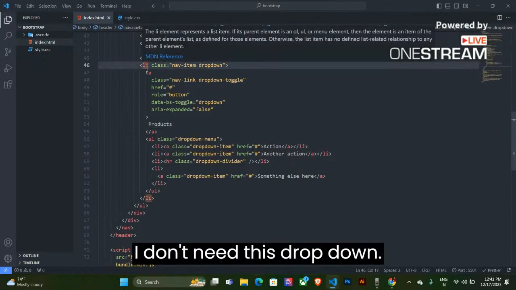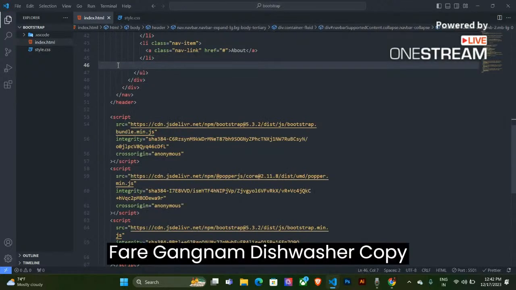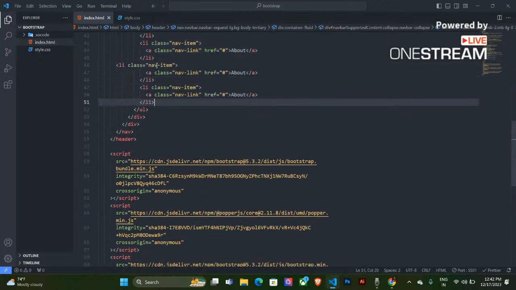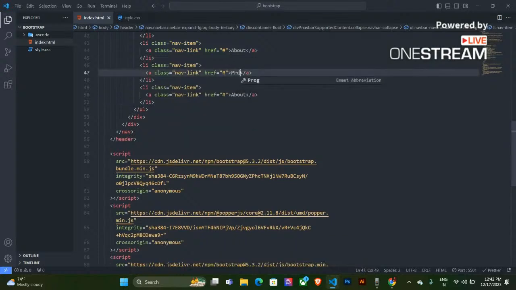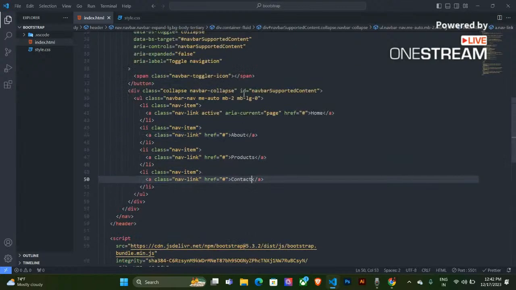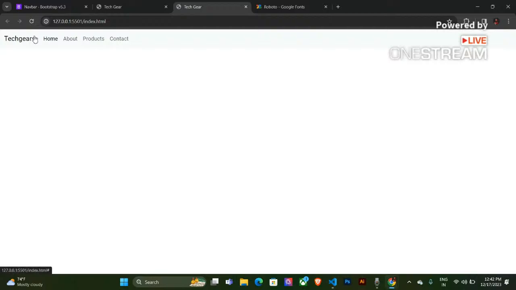We don't need this dropdown, so we are gonna remove this one. Copy paste this 2 times, one for Products and another one for Contact. As you can see, let's see how it goes.